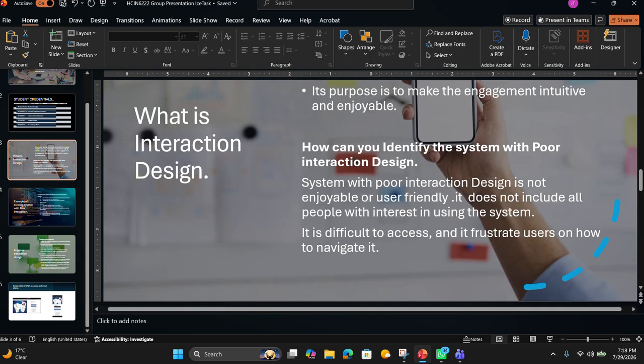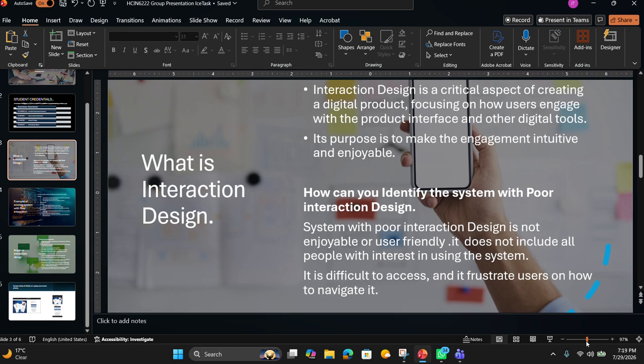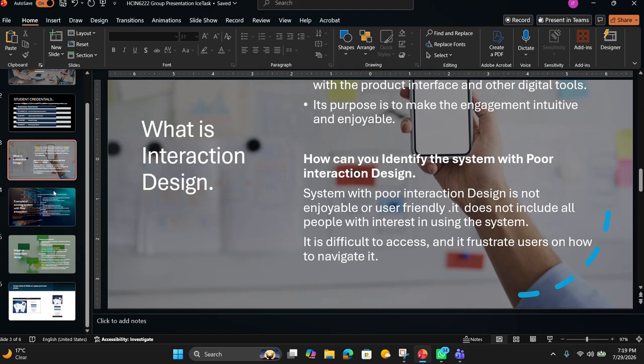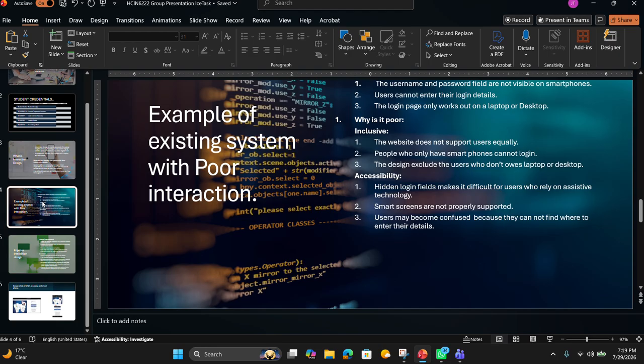For instance, this one frustrates because you can see the note requires a user to enter the username, but the text field is invisible. You cannot see it, so it normally frustrates the user. So for SAQA, we're going to use it as our example of poor interaction design. We can move on to another slide.